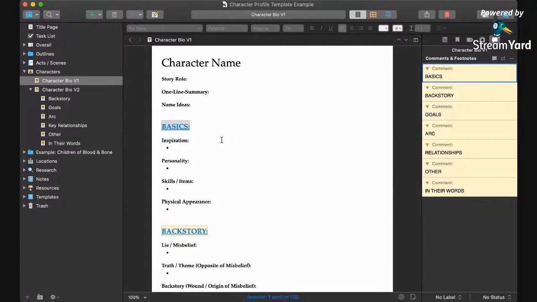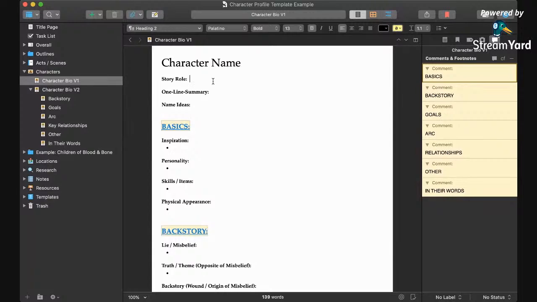And I'll show you how you can also do something similar in a Word Doc or Google Doc closer to the end. So let's talk about all the different things that I include in my character profile. And if you've never created these before, I really encourage you to sort of keep it as simple as possible when you're just planning and get a lot of the basics. And then as you write and sort of explore the story, you can always add more.